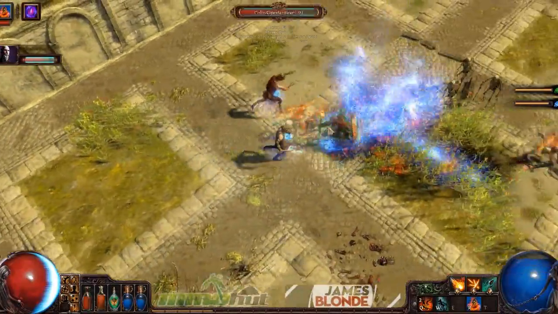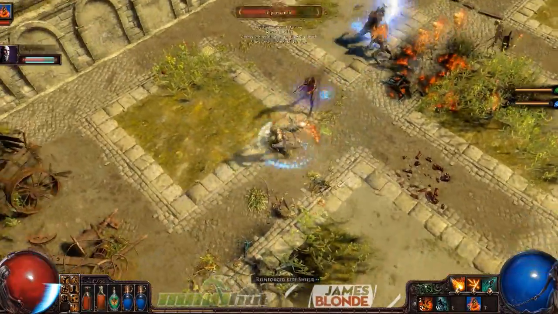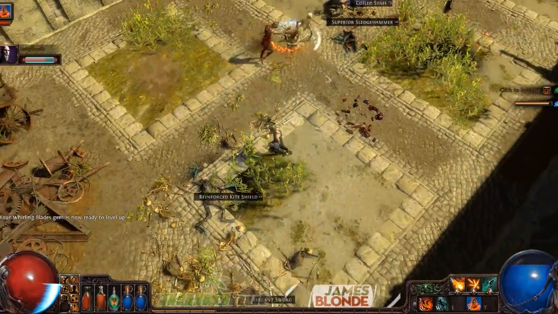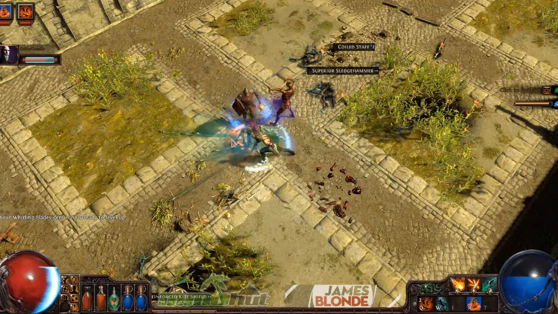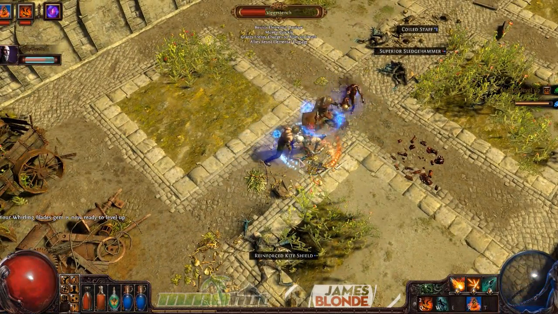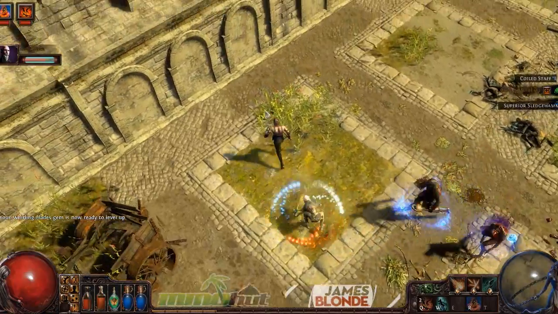So here we have a unique monster for this area. This particular one, if I can mouse over him, resists elemental damage, moves fast, obviously. He grants frenzy charges to allies upon death, so basically when we kill him he gives his minions attack speed. Oh, and they too resist elemental damage. Good thing we took care of them first.